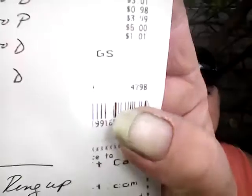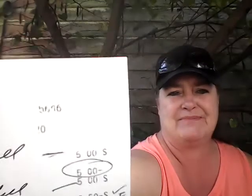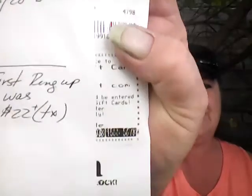So that's not too bad because I had the $5 digital, I had the $5 paper, I had the $1 digital, and then my $5 off of $20 came on. So for $3.99, I got 4 of those refills and 1 of the car venty things. Not bad, except that the receipt only printed half, so I had to write all over it. There it is, just the half. So there you go. I did the Febreze thing.